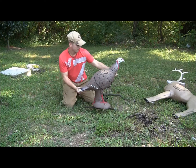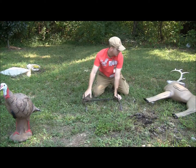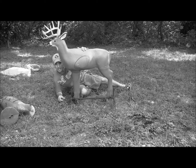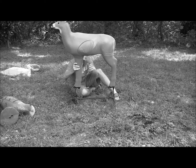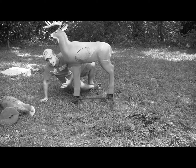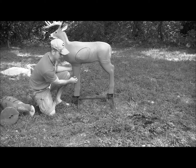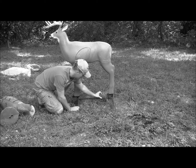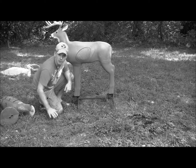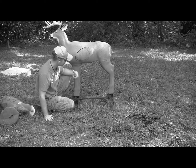Now we're going to show you how adjustable it is. Take off our turkey target, set it sideways, and grab our 3D target. As you can see, the way the legs are it's not going to match up perfectly — put the back leg in, slide the front leg over until it meets, just like that. That's how adjustable it is — slide it in and out, set it to what you've got, turn your knob right here, tighten it up, and it's not going to open. It'll be set to your decoy. A friend comes over with a different target that's a little wider or shorter, you can adjust it — pretty simple.